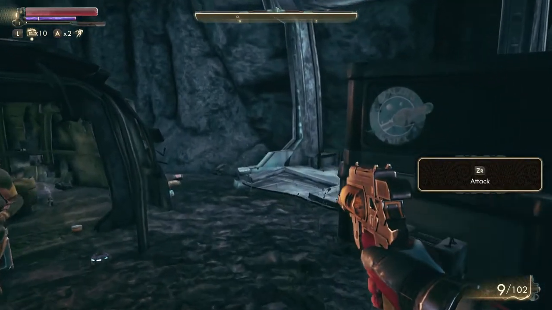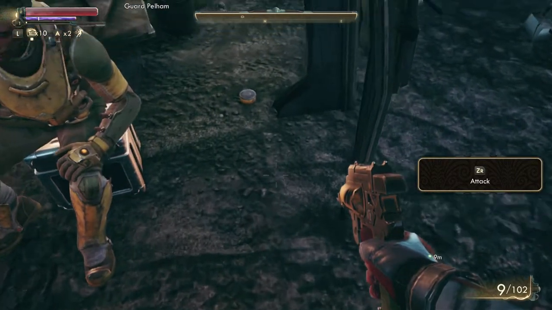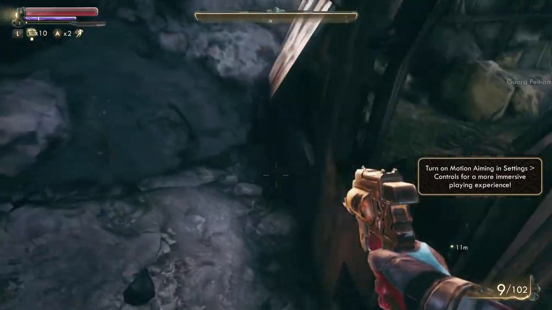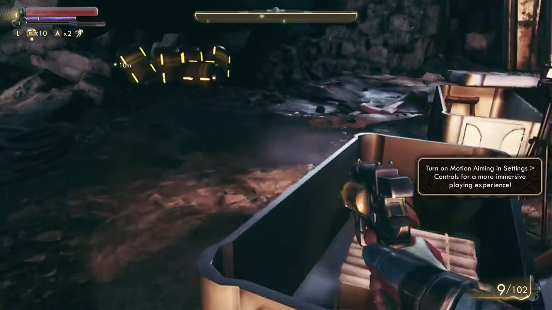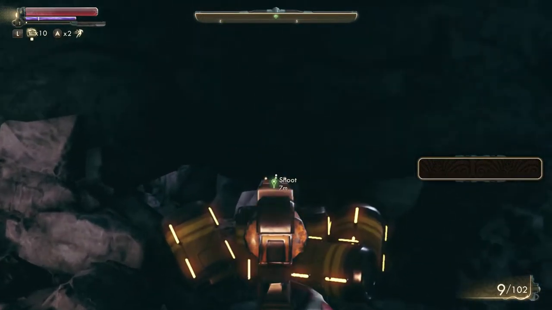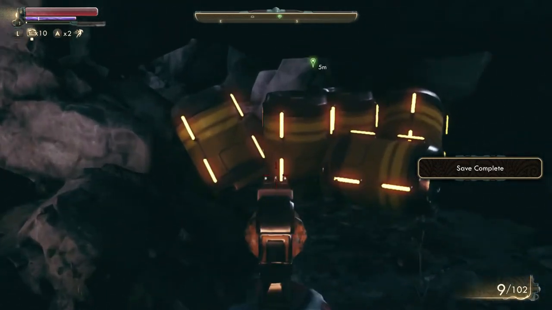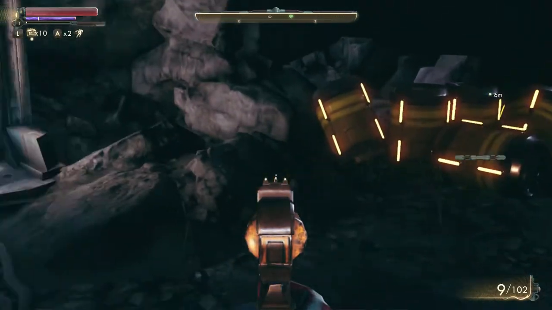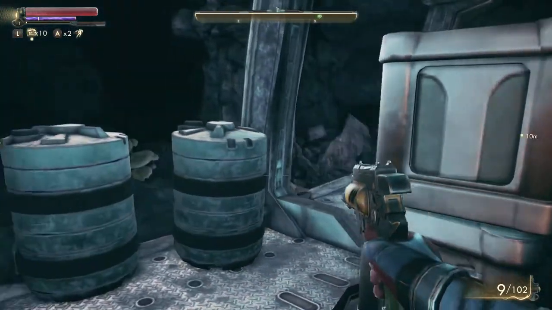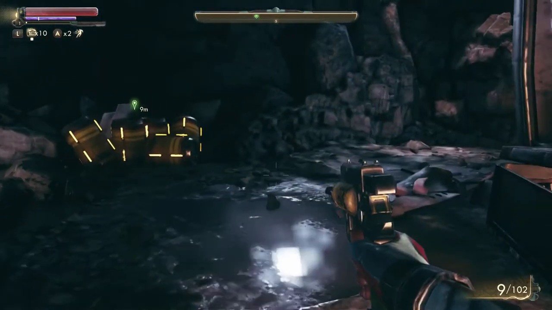Alright, we'll have a gun now. Anything else? What's that? I did turn on motion aiming. How do I use it? Okay, there we go. Cool. So yeah, if I hold ZL, it looks down the sights, so I can aim with the whatchamacallit. I'm actually looking at the controller. Oh gosh.